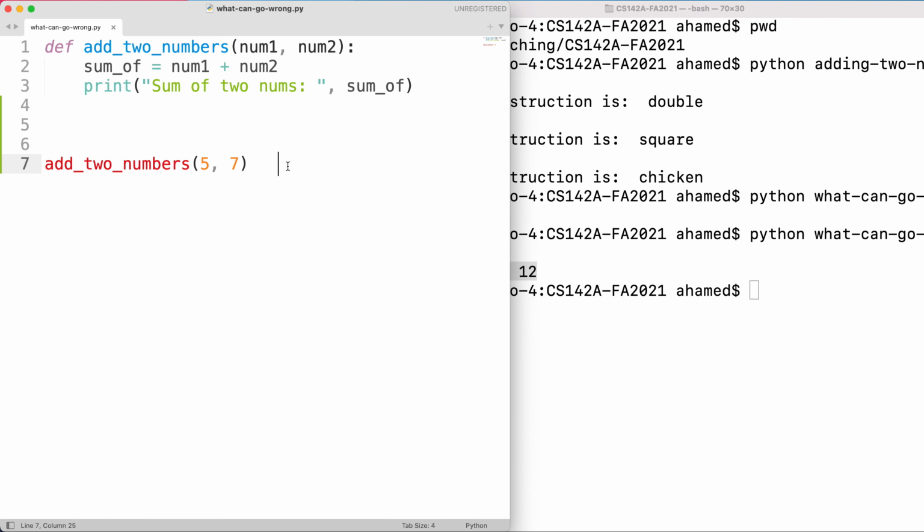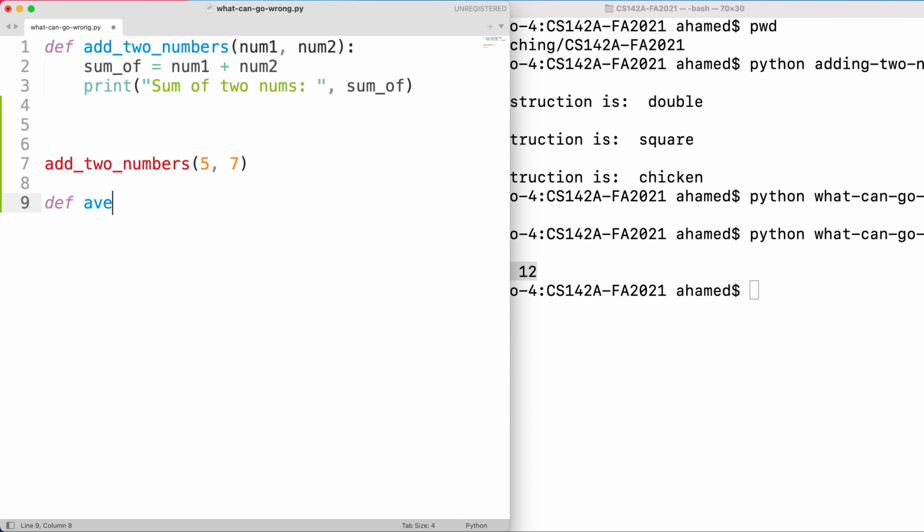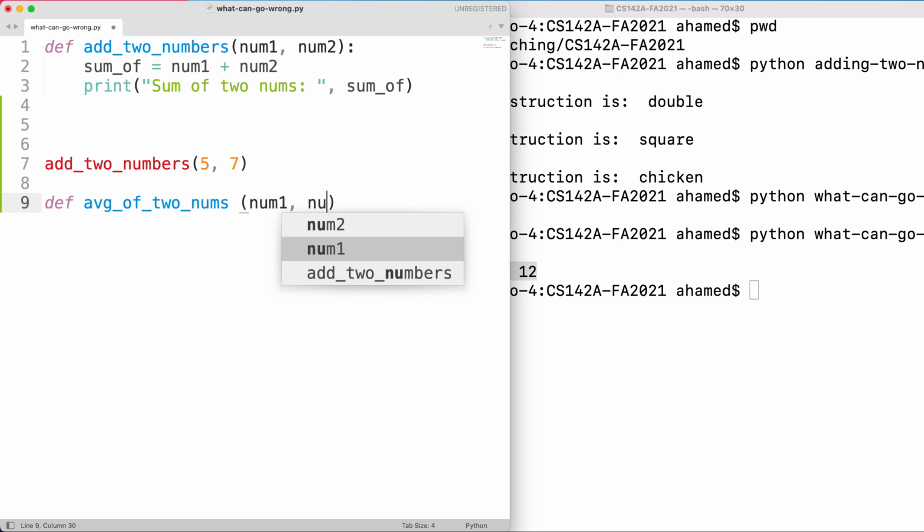Okay, this is great. Now suppose I want to calculate the average of two nums. So I'm going to take num1, and two numbers is all I need. The parameter names are irrelevant, but because they're already here I could just recycle them.